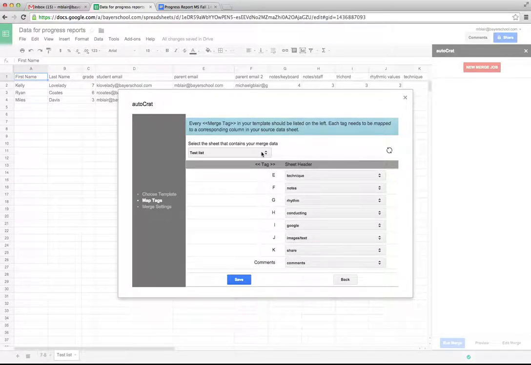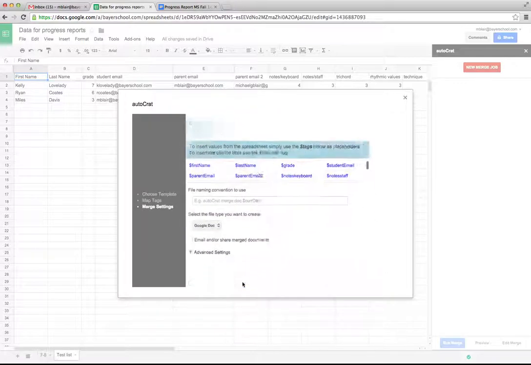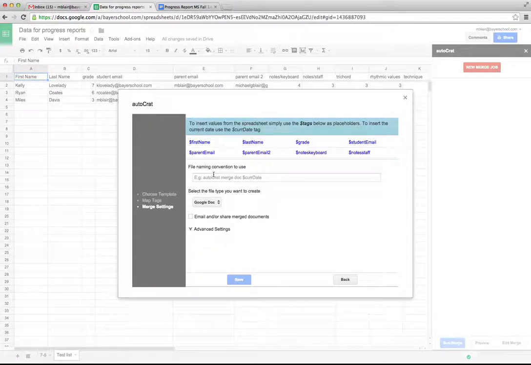So yeah, that's important. Okay, I'm glad I thought about that before I clicked save. So now what this is going to do is it's going to create a file, a PDF file. Well, it could be a Google Doc or it could be a PDF. It's better to do PDF because not everybody has a Google account. We have a lot of people who've given us Hotmail accounts and whatever. So here's what we'll call it.